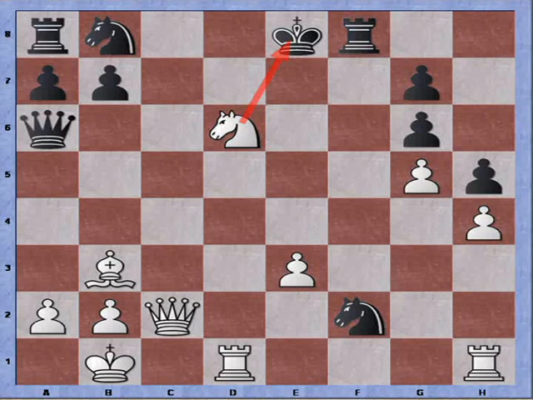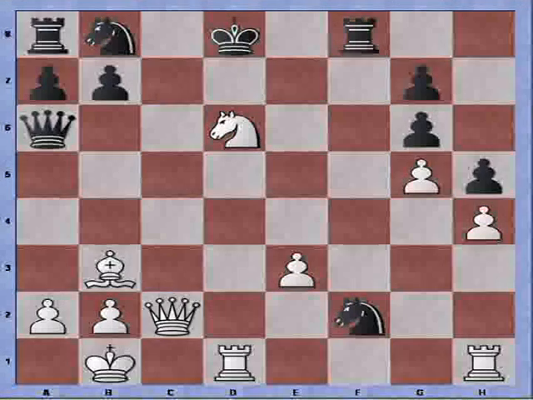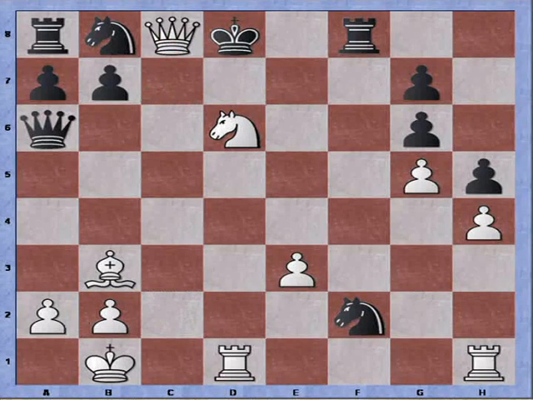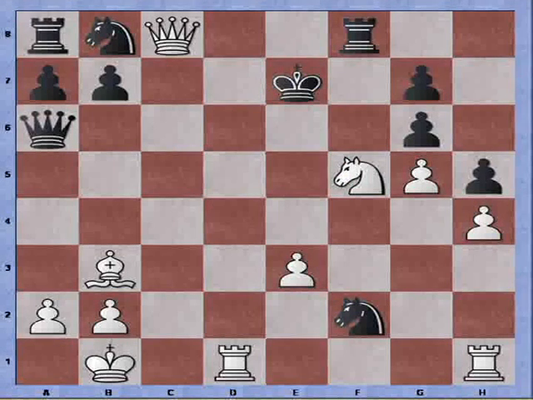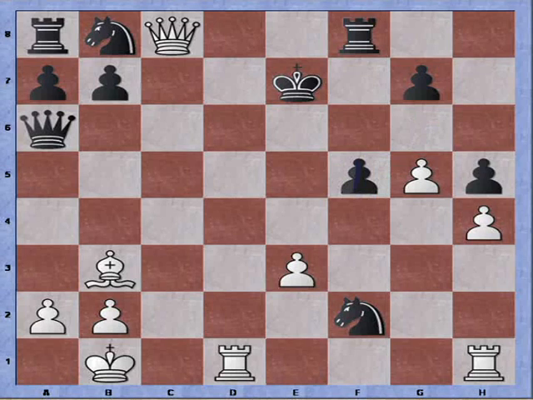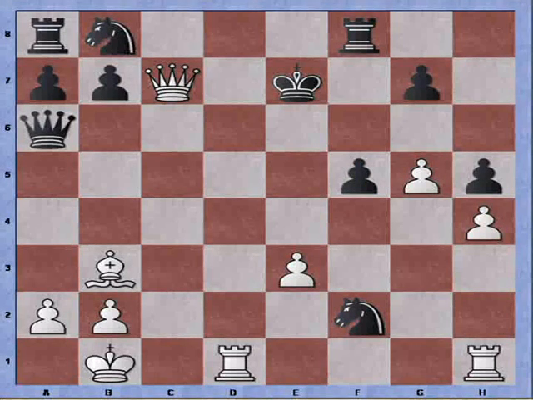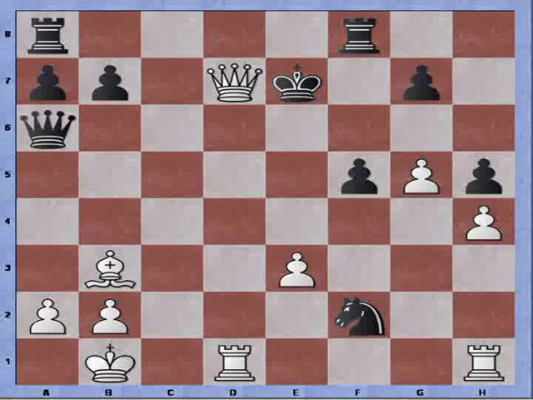If king d8 instead of king e7 is played, we get queen c8 check immediately, king e7, then knight f5 check, pawn takes knight, queen c7 check, knight blocks, and again queen takes d7 checkmate. So that variation doesn't work.